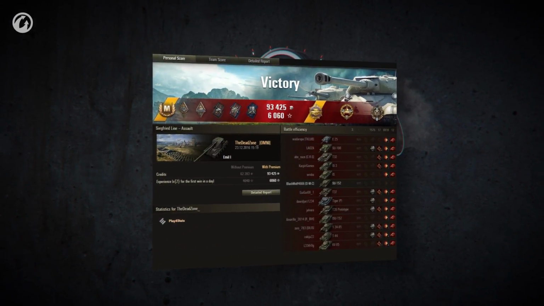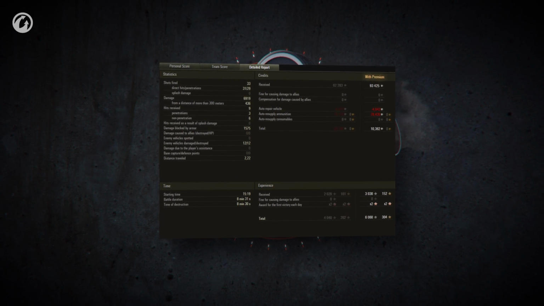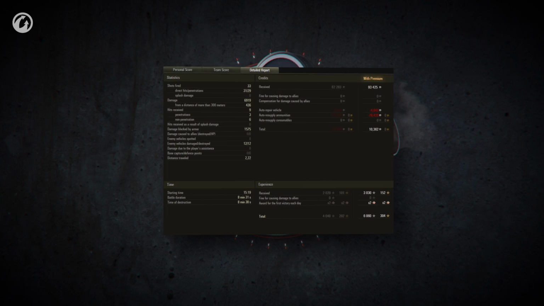12 kills, and by the looks of it, without breaking a sweat. The dead zone also blocked a respectable amount of damage, showing the value of that Swedish armor.